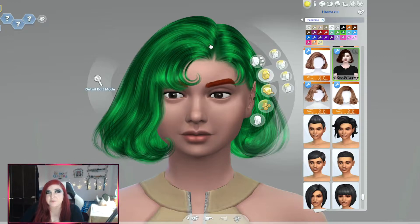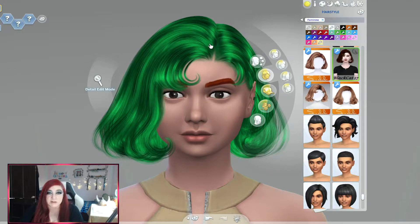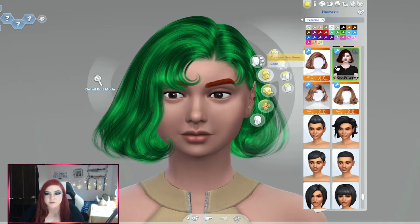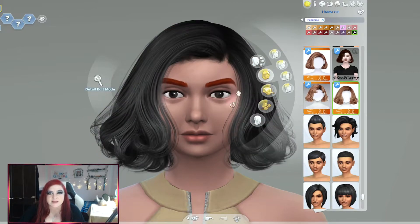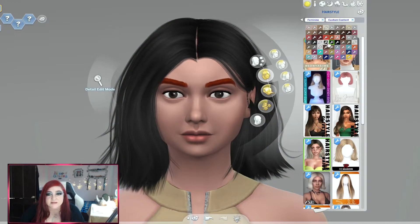With this makeover I kind of wanted to do a Catwoman look from the new Batman, because I saw the movie and I just absolutely adored the new Catwoman. It's really cool because the new Selena Kyle character wears a lot of wigs — it's more like the comic book I remember. She has super short hair but wears wigs to disguise herself. I'm thinking this hair — she kind of wears black hair, a little longer, not curly per se but it's got like a flip. I like this one because it shows the highlights.